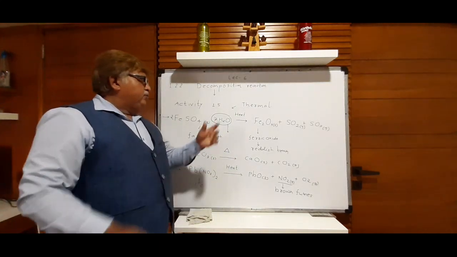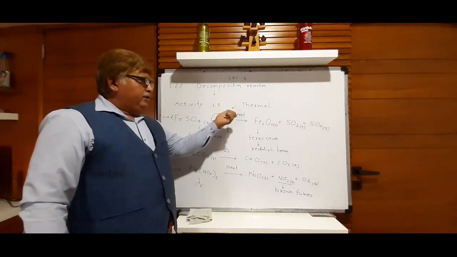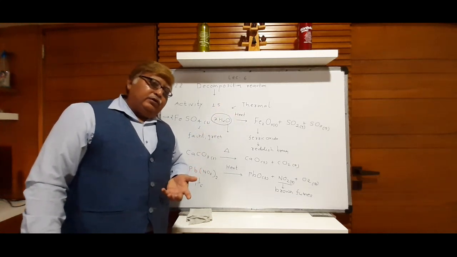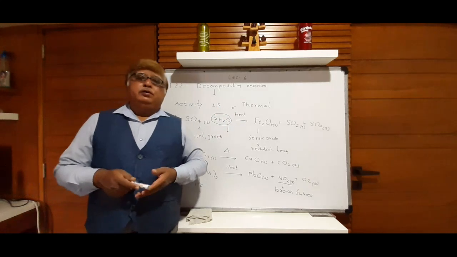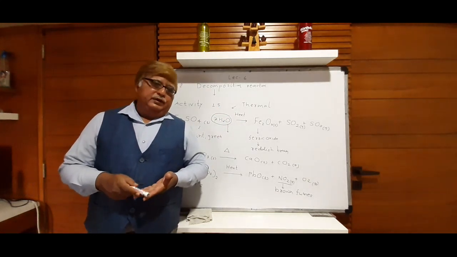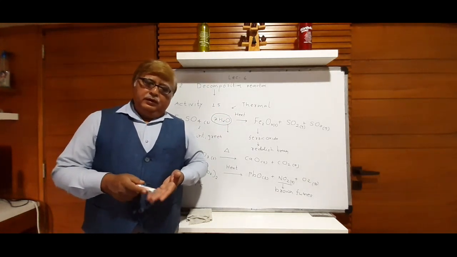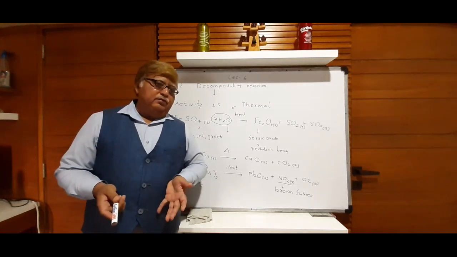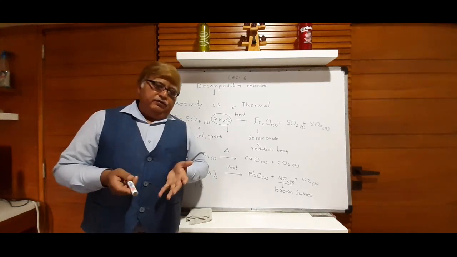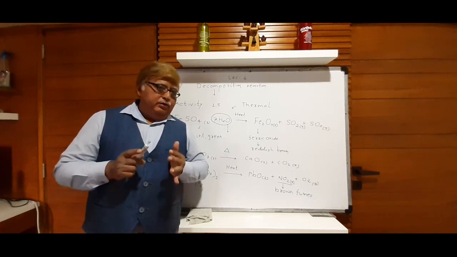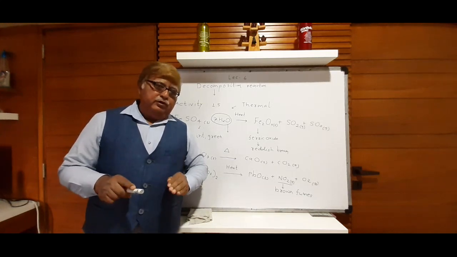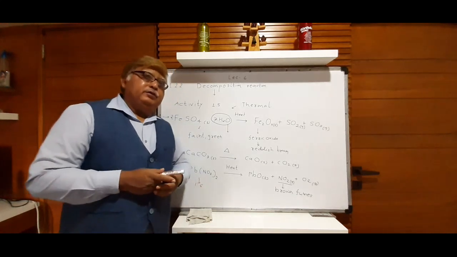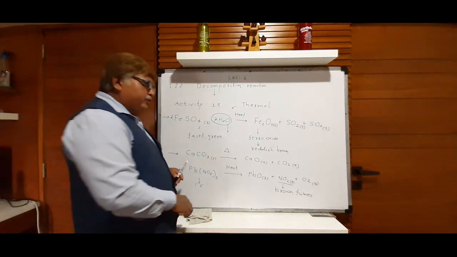So, decomposition reaction can take place with the help of heat energy. So, we call it thermal decomposition reaction. Understand? In the exam, if you are asked to define thermal decomposition reaction, how will you define it? You can say whenever a big molecule is broken down into smaller molecules with the help of heat energy, you can call it thermal decomposition reaction.